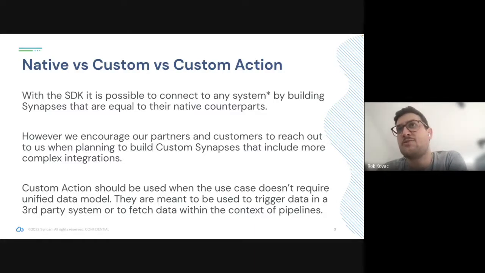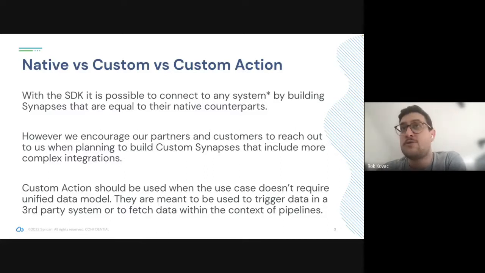There's two reasons behind it. One is it's possible that we already have this in our roadmap, and we obviously don't want our partners to waste time on something that we plan to build or are perhaps already building. And currently, there are some limitations in terms of authentication methods, which we'll address a little bit later.